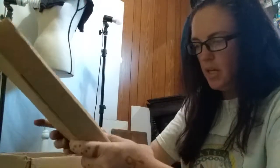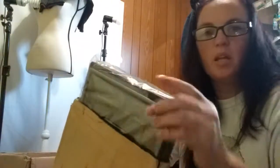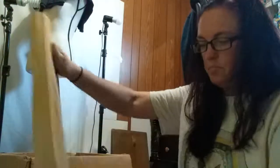We got display. New display. Let's see. New display. Oh, these are the little casings for the dolls. I see. Oh, for one doll to stand on and you display her. It's brand new in the box. Has been opened, but looks like it's all there. And then we have these little nose pads.